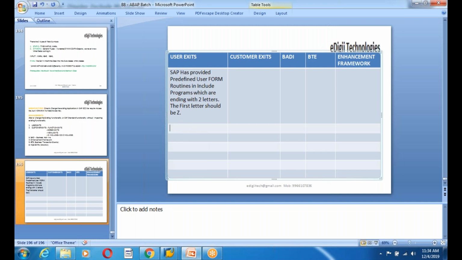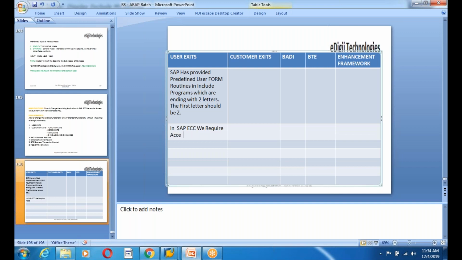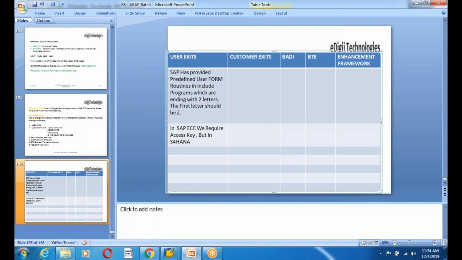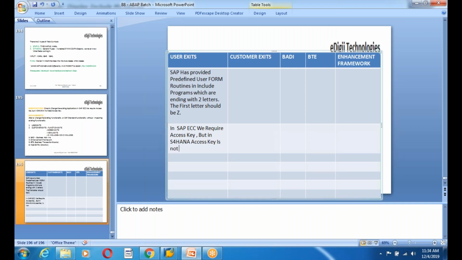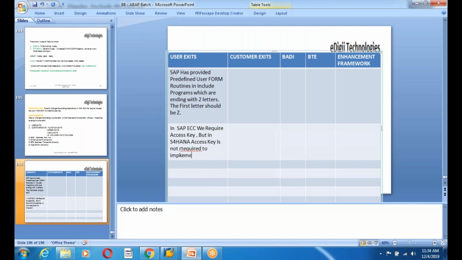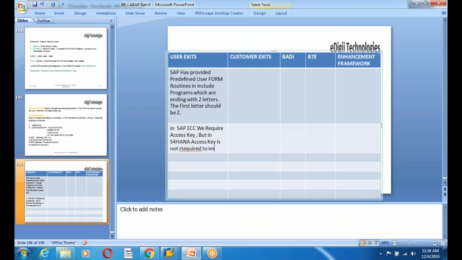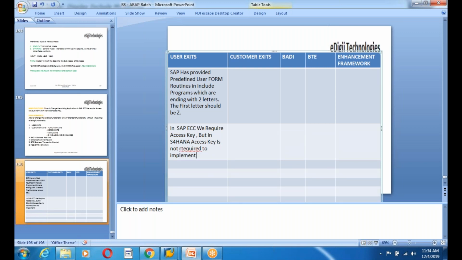So in SAP ECC, guys, we require an access key to implement the user exits. But in S/4HANA, an access key is not required to implement user exits.